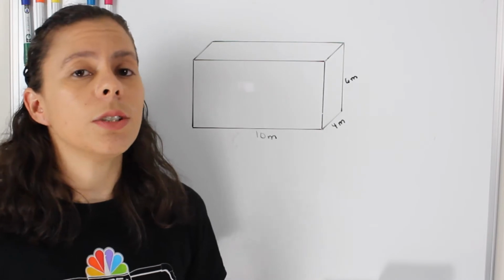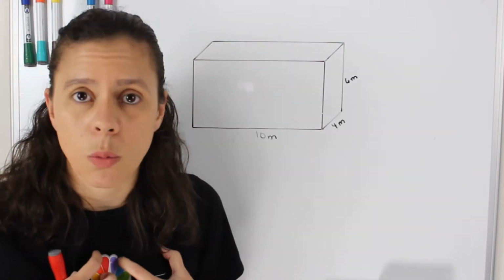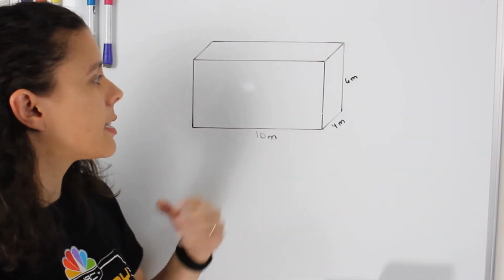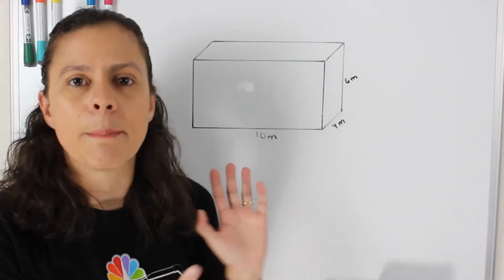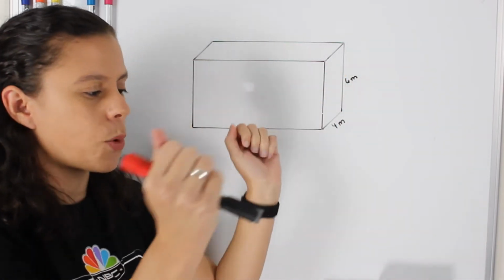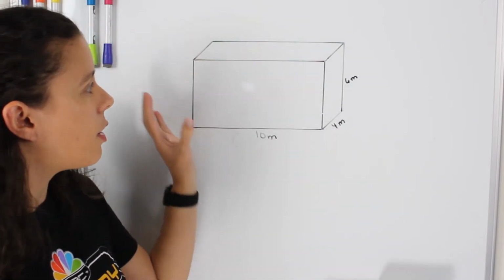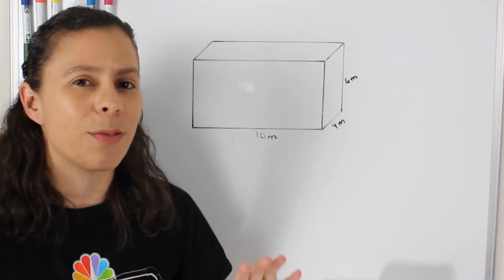So in order to do that, I have to imagine, at least this is what works for me, okay? You always do what works for you. What I imagine is that I actually tear this apart like a box. I literally just break it down completely, and instead of one whole figure, I'm going to imagine it as 6 different figures.